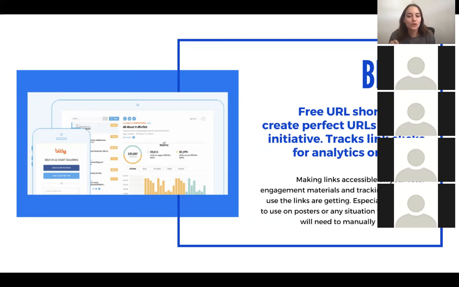But what's even more cool is that you can track engagement, link clicks, where engagement is coming from on the back end of Bitly. So you can do A/B testing for your digital ads. You can compare and see, oh, more people are signing up for this event via Twitter than they are via email. So maybe we need to be prioritizing event registration via Twitter rather than email. So these are some really cool digital tools that I highly recommend you implement into your communication strategy this fall.